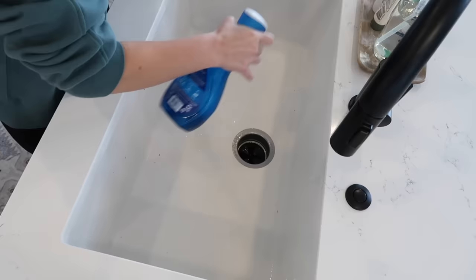But yeah, the girls do use the bathroom at night. They brush their teeth in here. I don't come in here very often, but some toys always seem to migrate from the playroom, and then they just have a random kid mess. So we're gonna clean this up a little bit.